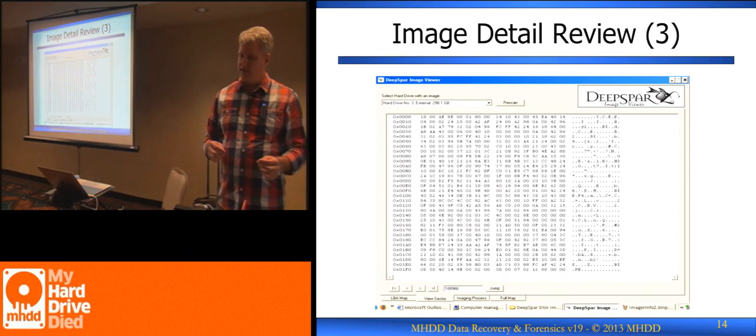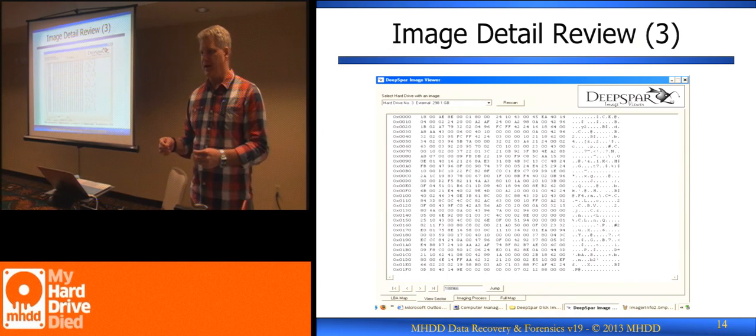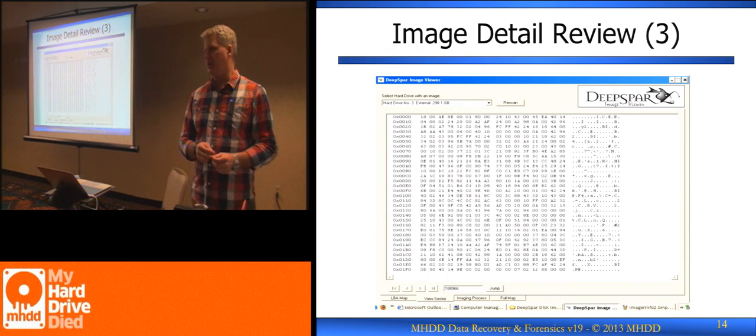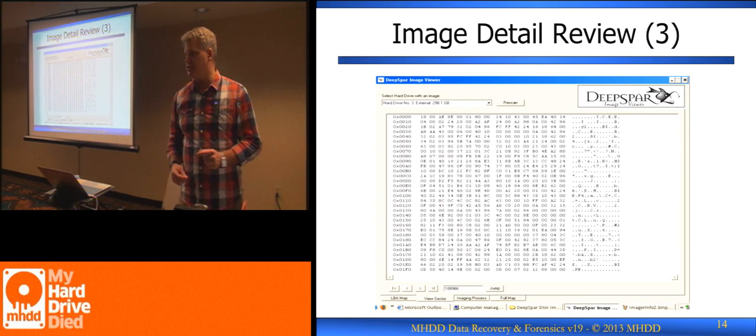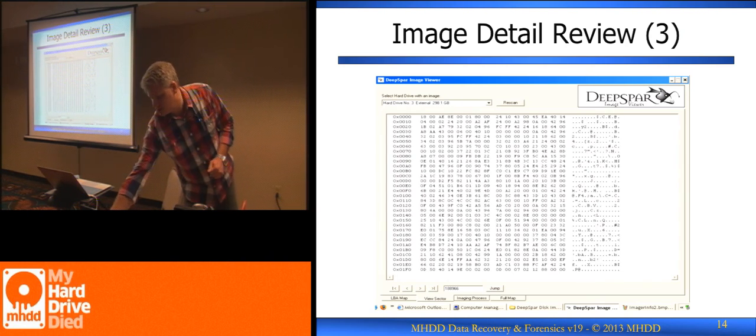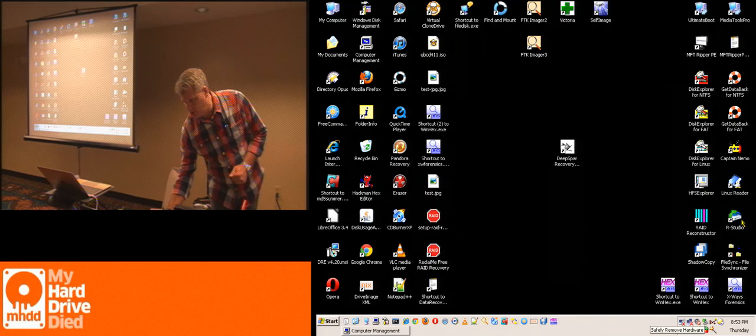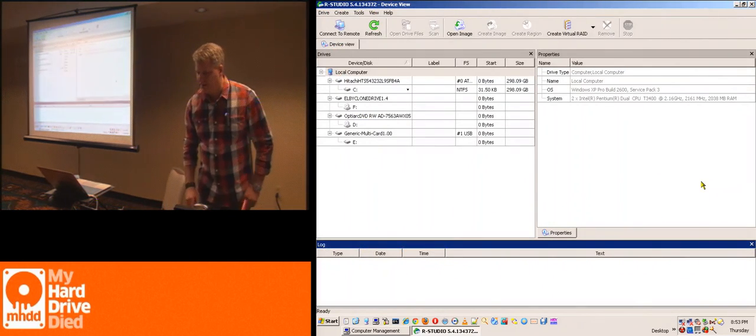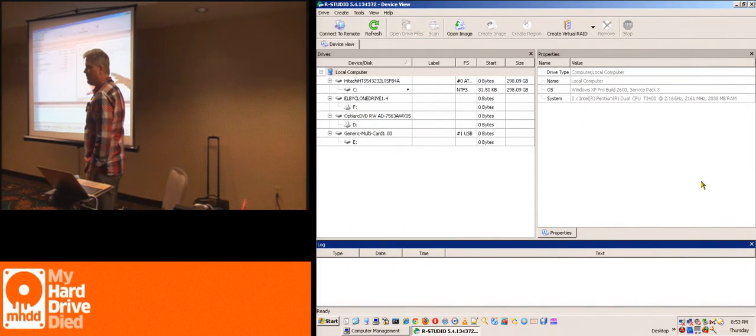Now, our studios has a technician license, which they also have. I can connect to my DeepSpar in the technician license. In the technician license, it shows up as a drive in the tree, and it says DDI image. So it's exactly the same as our studios is. When you're looking at our studio, I do not have the technician license on this drive. All it does is automatically pull remote connections.